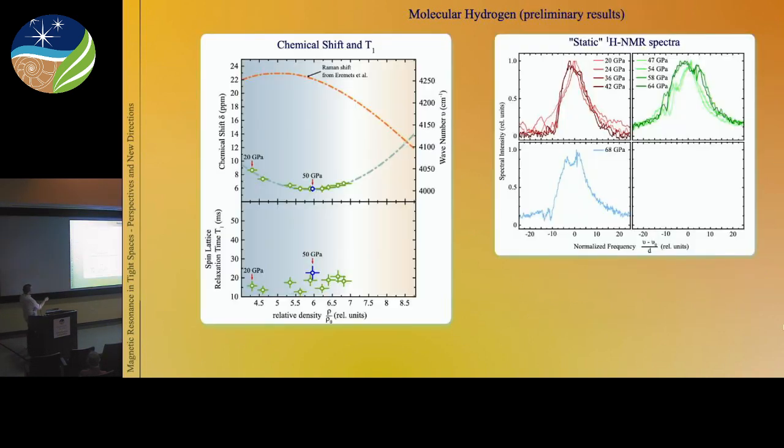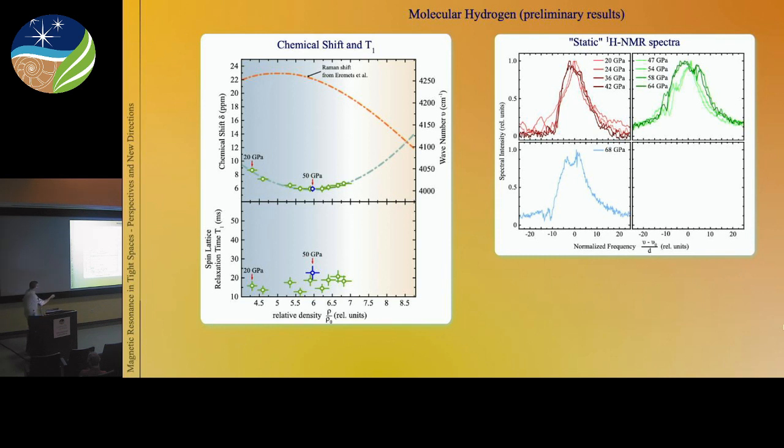Let's at first look at the chemical shifts. These are chemical shifts which we were able to extract after proper Lee-Goldberg decoupling. What we found is that we follow a squared dependence with a minimum at approximately 50 to 60 GPa, which is reasonably close to the observed turnover which we also see in Raman. On the other hand, the spin lattice relaxation times are typically very flat, in the order of 10 to 20 milliseconds, which is quite nice because we can use that to accumulate spectra very, very fast.